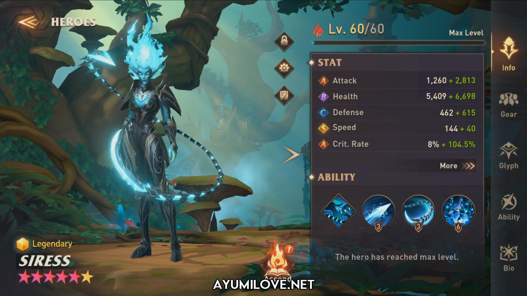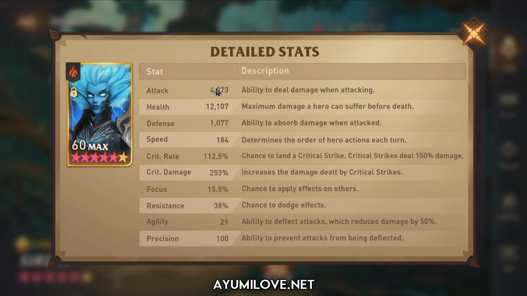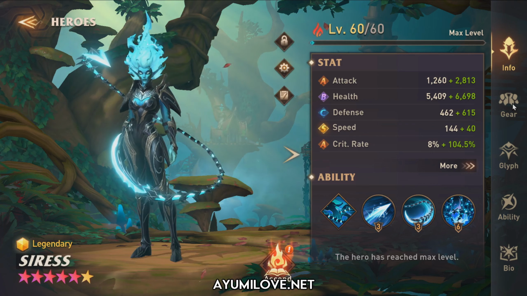So this is Cyrus, one of the damage dealers in my team. Here are her total stats: 4000 attack, 112% critical rate. This one is a bit too much. Probably I can distribute those additional critical rate for more attack. And her critical damage is 253% and her speed is 184.